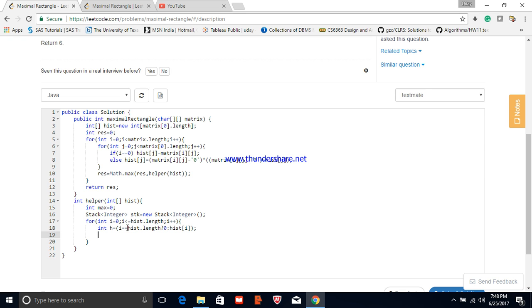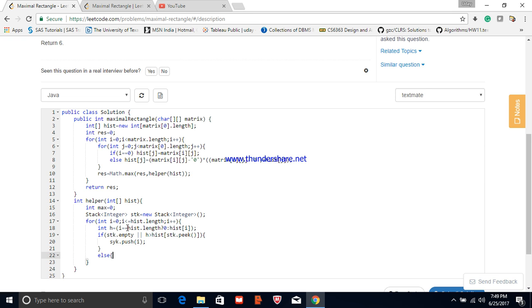Now I'll have if stack is empty, or h is greater than hist at stack dot peek. If this happens, then I'm going to just push the index i into my stack.